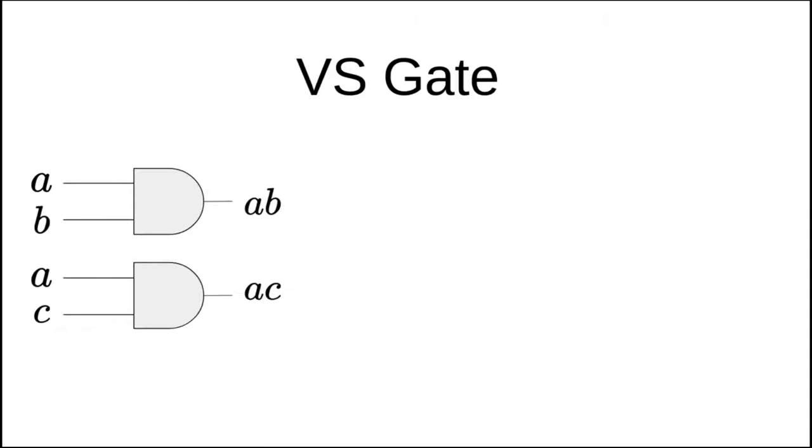We demonstrate our versus-gate on a simple example, where we consider a vector of two bits. We also show how to evaluate the versus-gate by two players only. The generalization to any number of players and two vectors of any size is immediate. Now, for scalar A and vector BC, we can naively use two AND-gates to get AB and AC. Instead, we replace the two AND-gates by our versus-gate, which takes the scalar A and vector BC as input and outputs AB and AC.